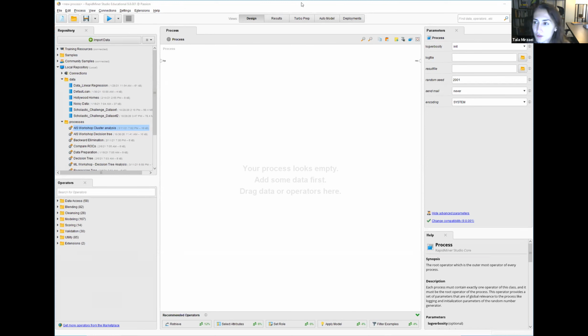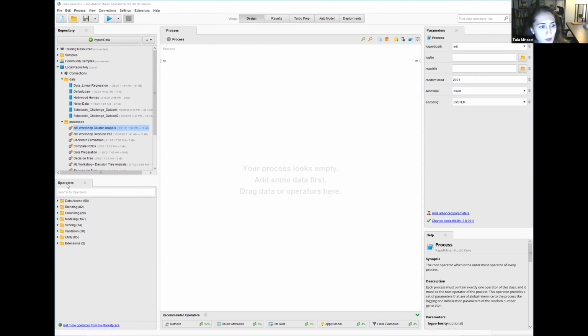After you do that and you create your account, then you come to this window, which is the main place that you work in the RapidMiner environment. There are several windows. You have the repository window on the upper left side.